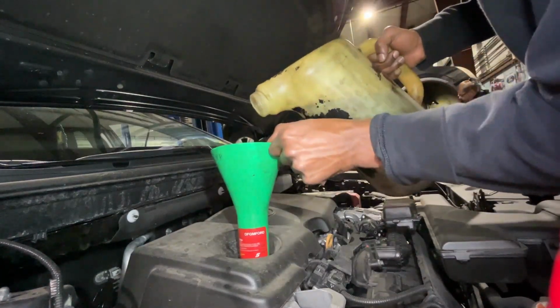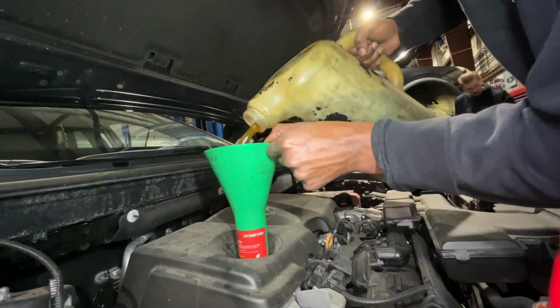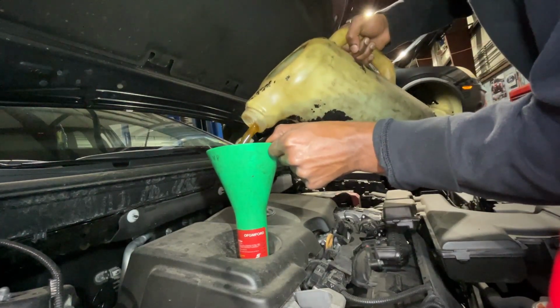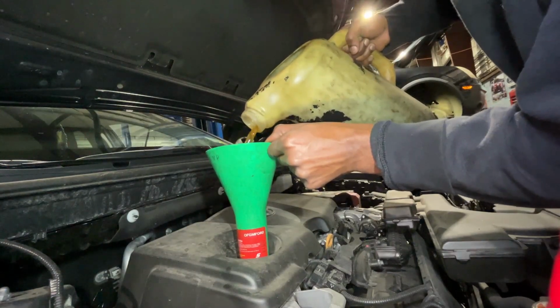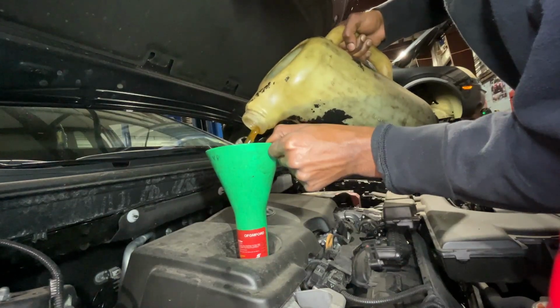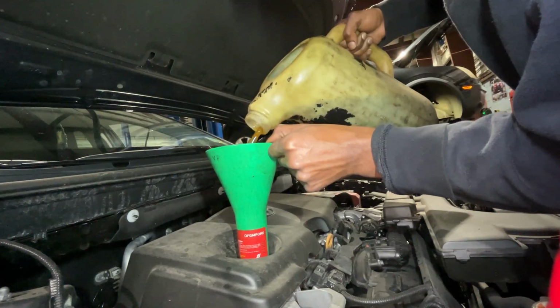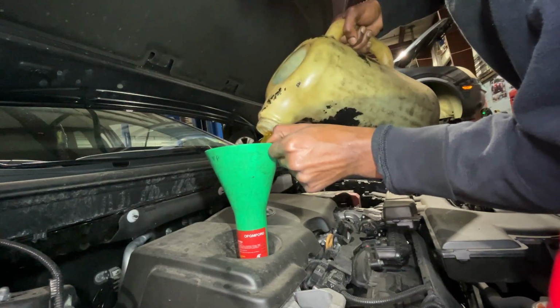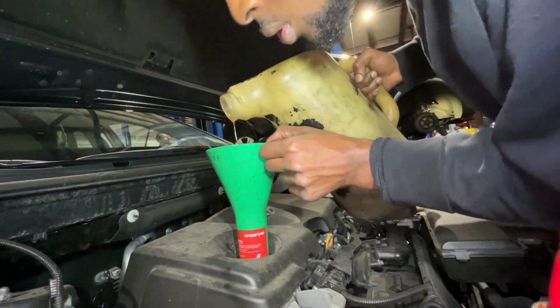So we have 6 quarts in this jug and this job requires 5, so we gotta leave 1 quart out. Gotta leave an extra quart in this jug here. So we're just pouring it in right now. Doing this slowly because I don't want to spill any. So we gotta have a quart left over.